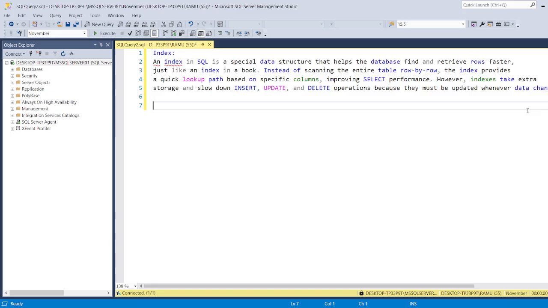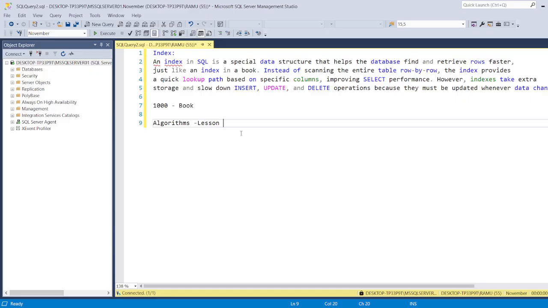Why do we use an index? Basically, let us say I have a 1000 pages book with me right now. In this book, let's say there is a lesson on the topic algorithms. I have a book having 1000 pages, and I have an algorithms lesson. I have to go to it.